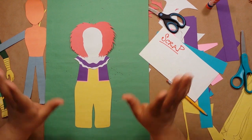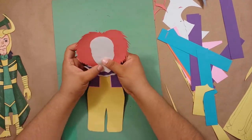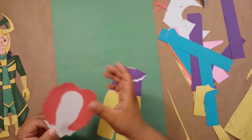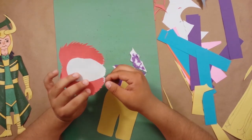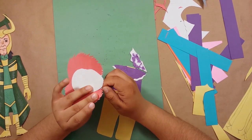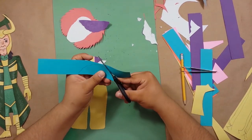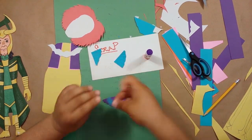Yes! Sorry for the shaking, but that looks cool. Unfortunately, I've been taking a closer look at some production stills, and it's pretty obvious that there's some blue in these ruffles. So I'm just going to do my best to take this apart without ruining the hair I was just so jazzed about. So I was real careful to trace the purple layer so the blue would fit, but honestly, I could have just cut random strips, then trimmed them to fit.